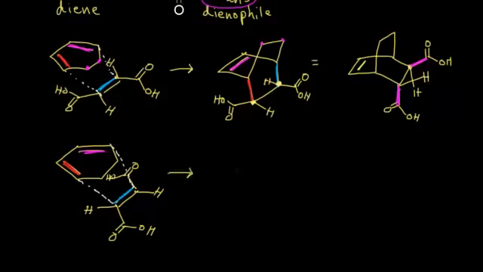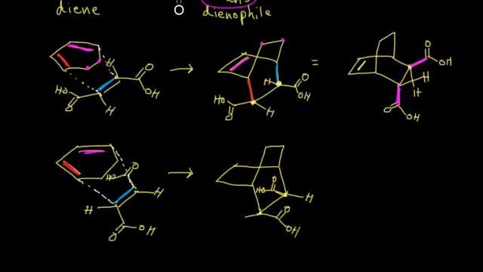So once again, those two carbons in the center are going to flip up, and I'm going to form my bicyclic compound. I'm going to form bonds between what used to be my diene and my dienophile like that. And at this carbon right here, it gets rehybridized to form an sp3 hybridized carbon, but the hydrogen is still going this way. The carboxylic acid is still going this way. And at this carbon right down here, my carboxylic acid is still going to the right, and my hydrogen is still going to the left, and I formed my pi bond right in here.